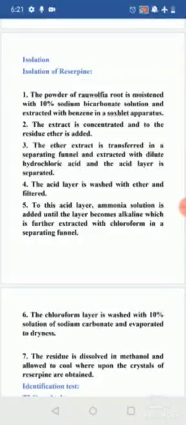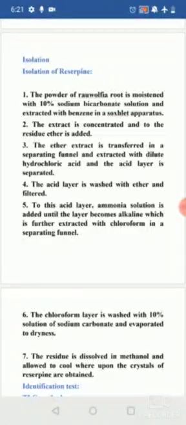So, just simply, you moisten the drug with the alkali, sodium carbonate. Then you extract with benzene, and if needed you can add the ether, because reserpine has more solubility in ether, so the reserpine will move into the ether layer. Then you add the acid, dilute HCl, which converts the reserpine into its salt, reserpine hydrochloride. Then you separate it out. Then you add the ammonia solution, which precipitates out the reserpine.